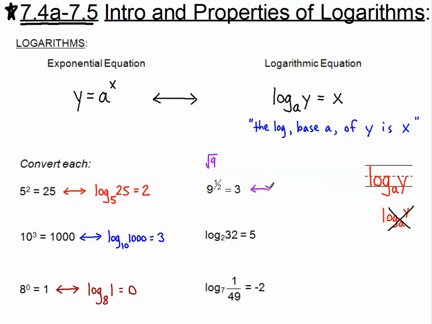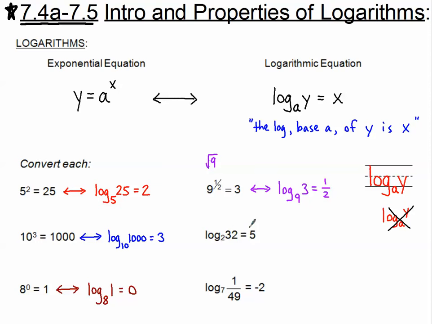Okay, let's convert out of exponential and into logarithmic. This is log. Our base is a 9 this time. Our number is the 3, and that is equal to my exponent, which is 1/2. Again, notice that everything is all on the same line. Nothing is floating any higher than the other one. If you could just draw a horizontal line through everything, the only number that's lower is the base. It's a little bit lower, just like this guy. Okay, so those are 4 exponential into logarithmic form.